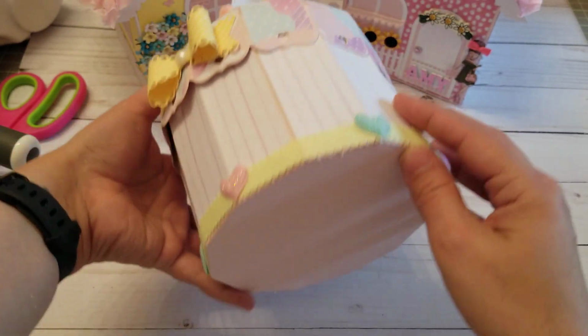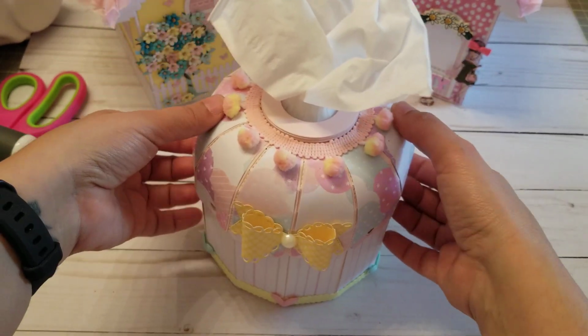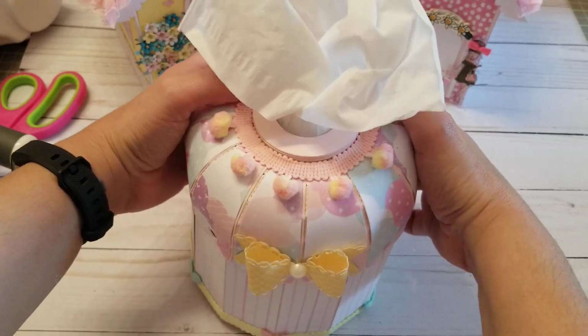What else? That's the bottom. And let me just show you how it looks inside. You see? I put all the paper there. And that is it. So I hope you guys like it.